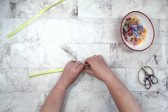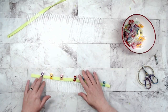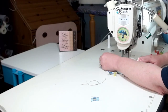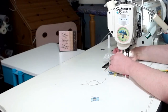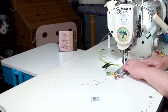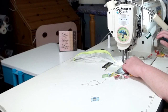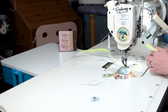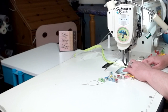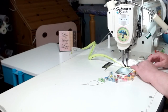Okay, and then I'm going to take some clips, once I have that stuck down, to fold down the other side of the bias tape to match the back side. Then we'll do the same with the other piece. Now along where that bottom fold was, I'm top stitching with a 1/8 inch seam allowance. Again, we're just doing it along the bottom fold of our bias tape, right where it meets up with the mesh.